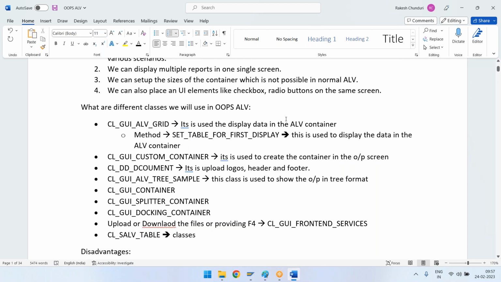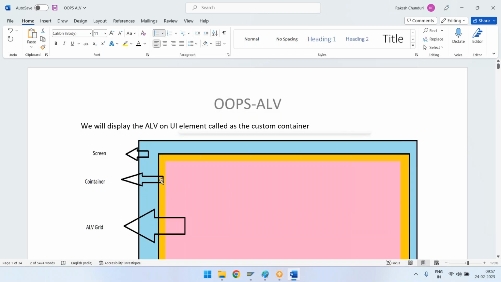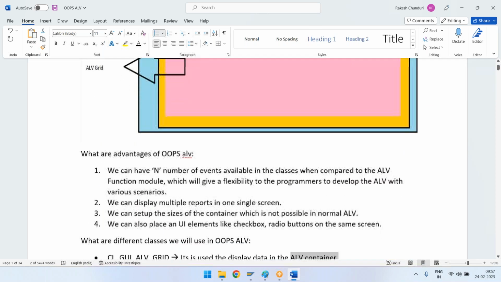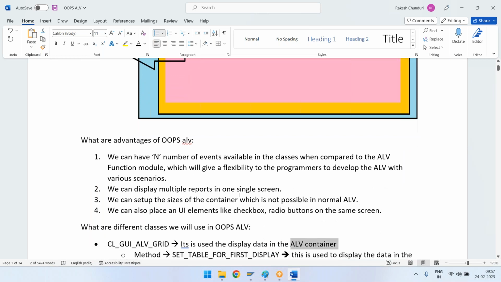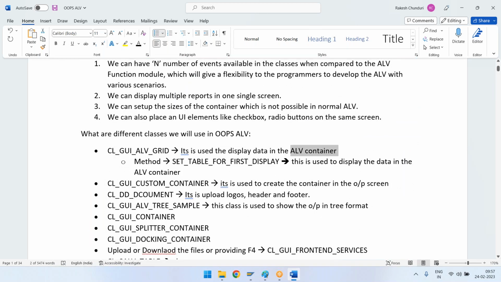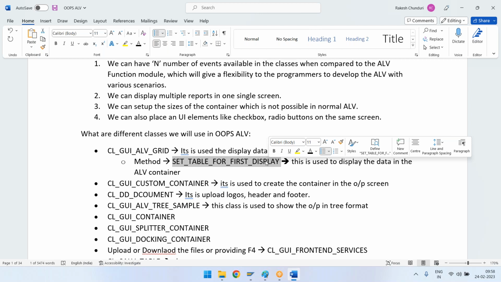It is used to display the data in the ALV container. So this is your container, and on this container it will display the data. In order to display the data, we have to use the method SET_TABLE_FOR_FIRST_DISPLAY. You have to use this method to populate your data.